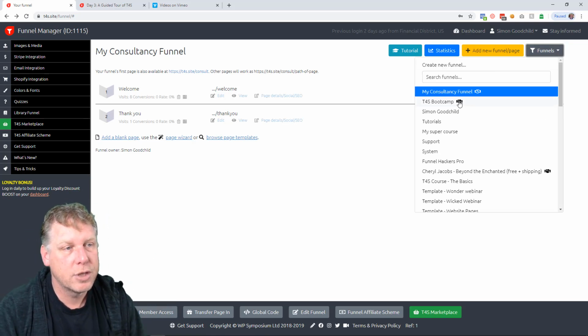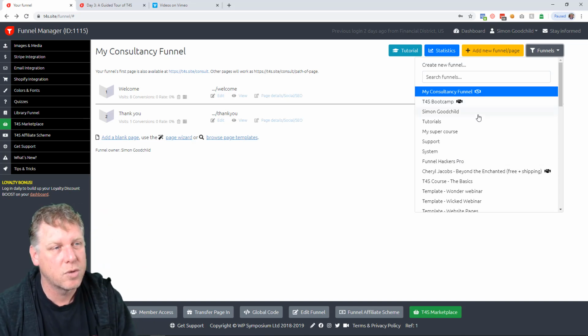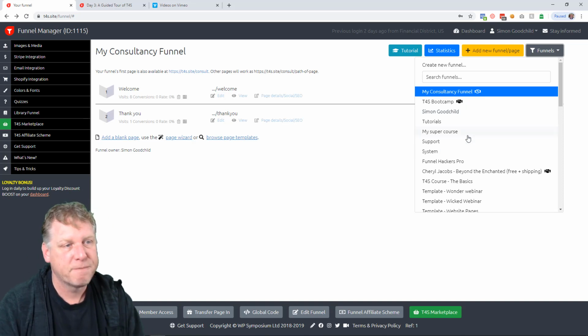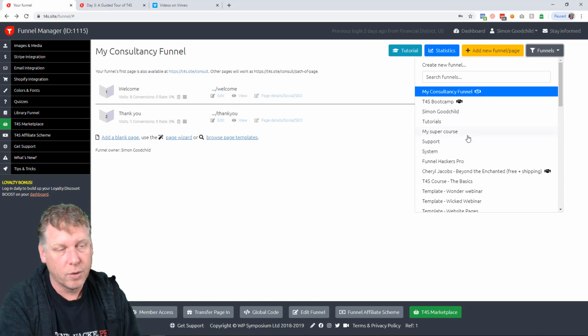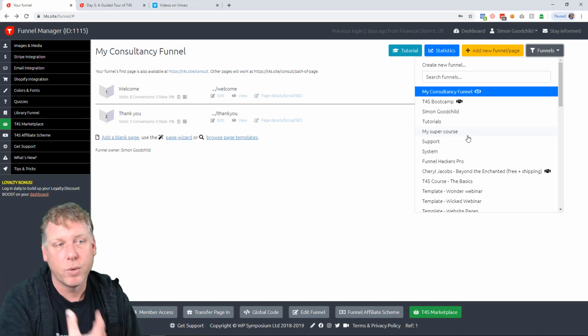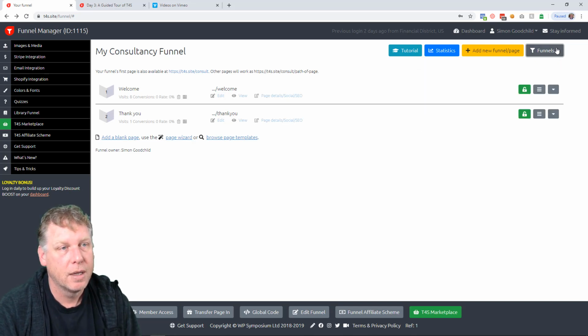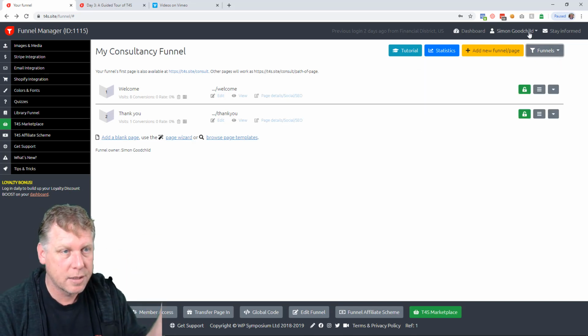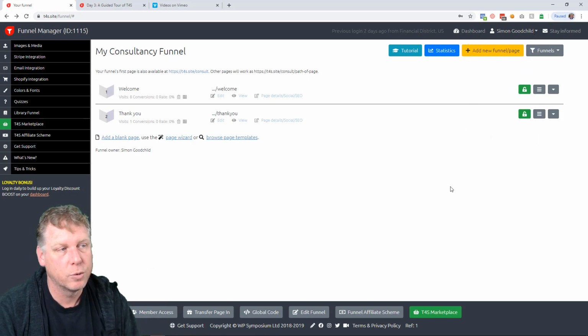Oh, these are the shared icons. Could be black, could be white, or filled in and not filled in, however you want to describe it. If it's black, it's you sharing with somebody else. If it's not filled in, then it's them sharing with you. That's what this shaking hands icon is on there. Stay informed is the T4S Marketplace. This is your menu with various things you can do. Dashboard, back to the dashboard.